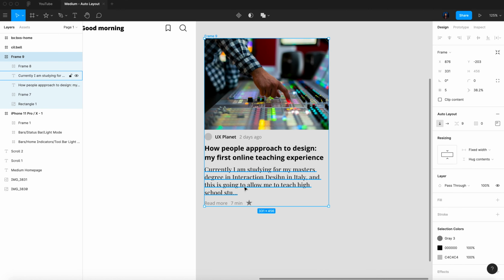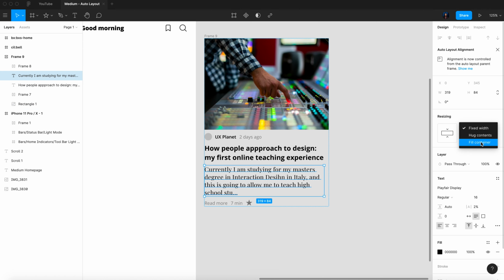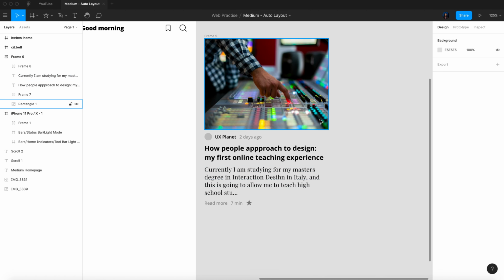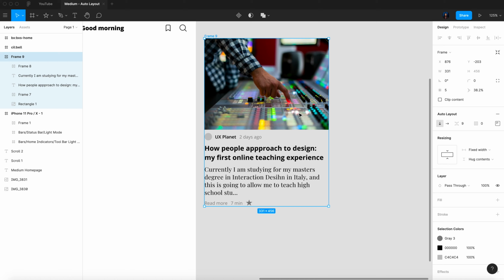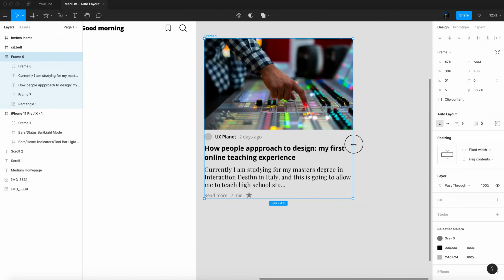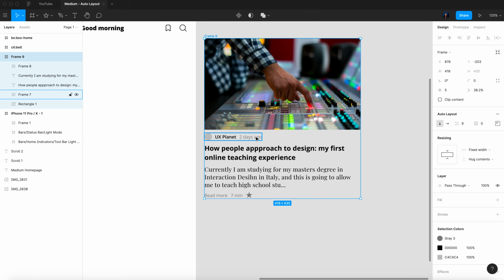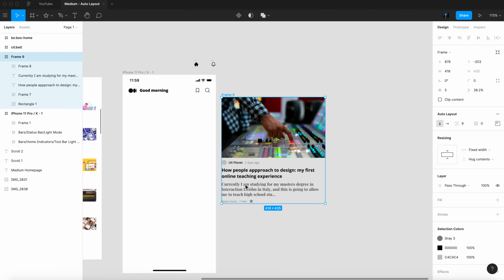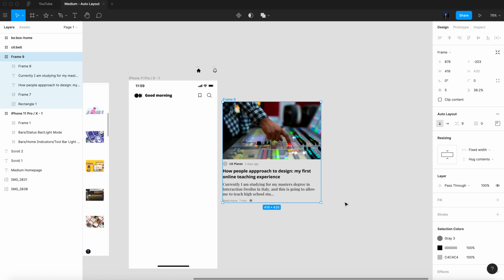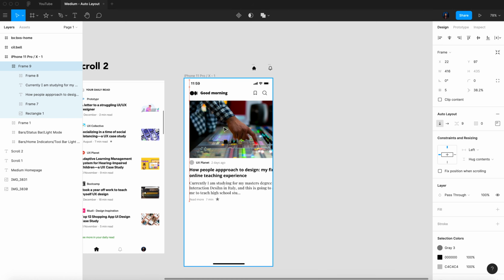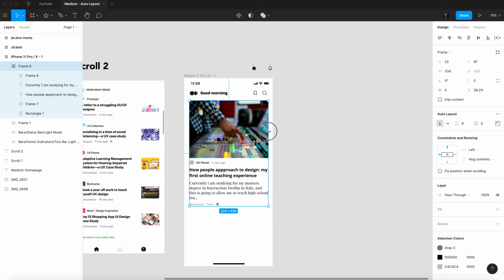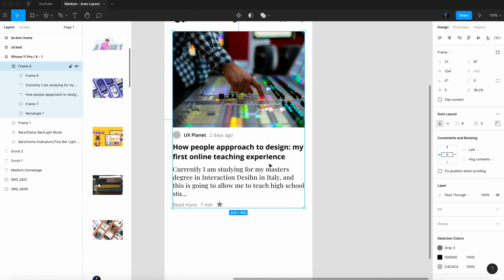Great. Now let's do the same with this element as well, from fixed width to fill container. So according to the width of the container it is inside, that is this frame, it's resizing the elements inside. Great. So in this way, you would be able to create a responsive layout using auto layout, the new feature in Figma. Let's drag it back to the mobile size and resize it according to the layout. Let's align it in the center, and there we have this.